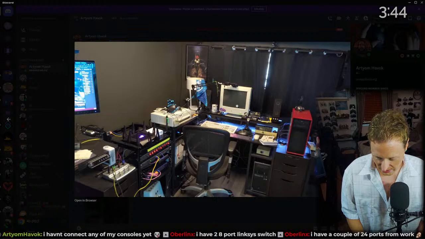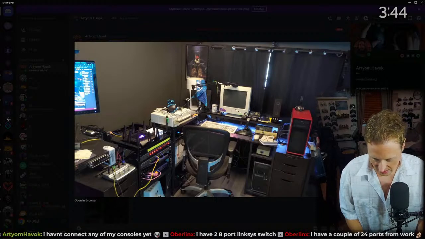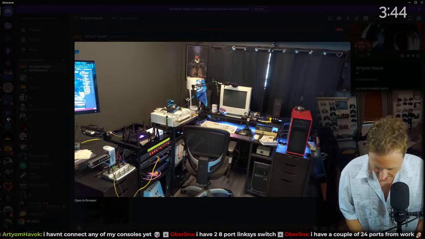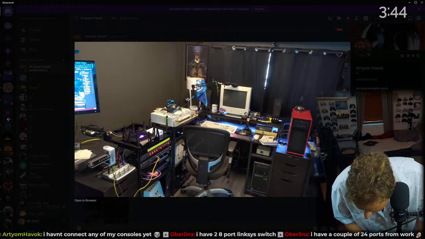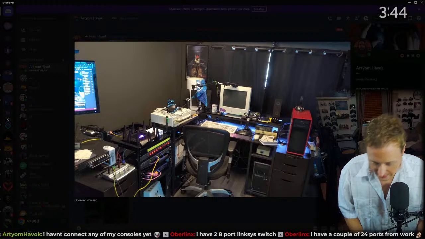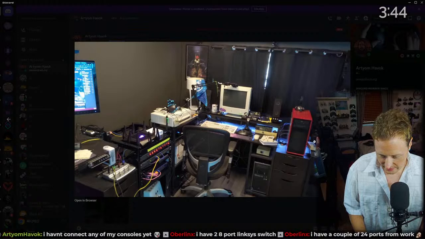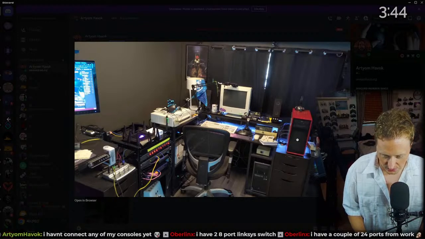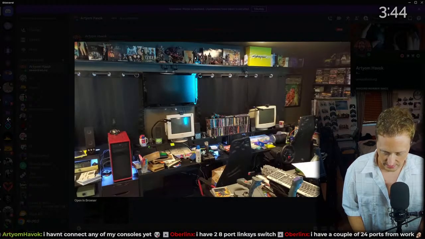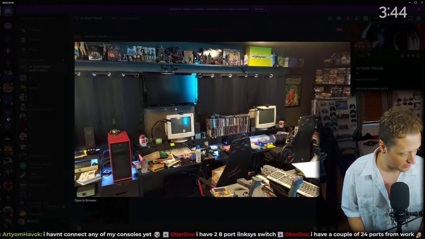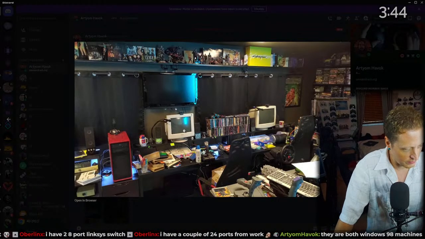All right, so this CRT. All right, I'm starting to see it. You've got 2 computers over here, though. This looks like a retro computer, and this one doesn't. Is this red computer retro? Or maybe that's for this setup. It must be. Yeah, it's just like a newer case. You have a couple 24. They're both Windows 98.